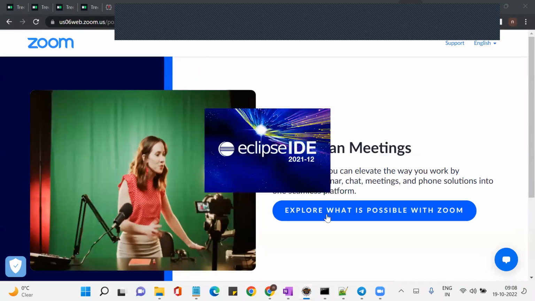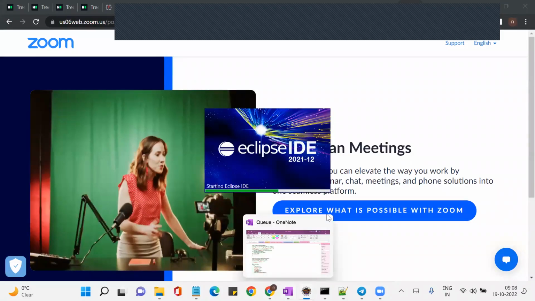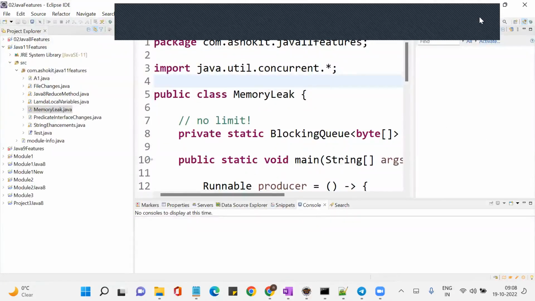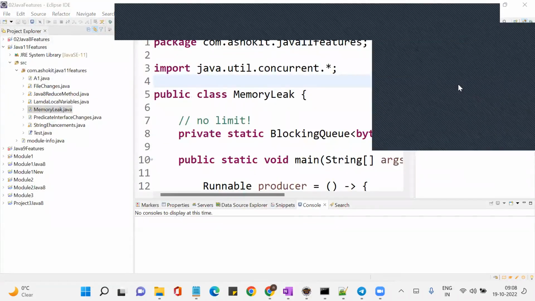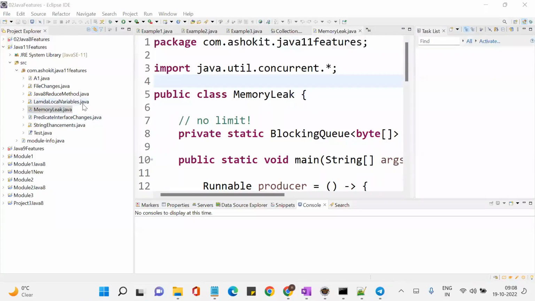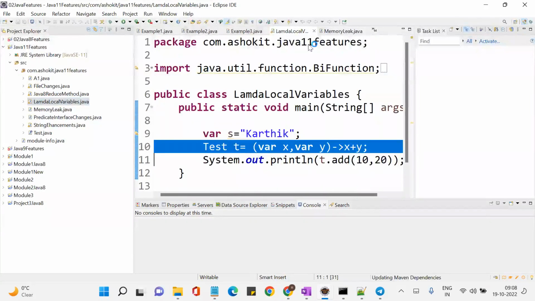Let's quickly go through what we discussed yesterday. Yesterday we looked at local variables for a lambda, correct? Can someone tell me what the limitations are whenever you are writing a local variable in the lambda? We need to provide the data type name.